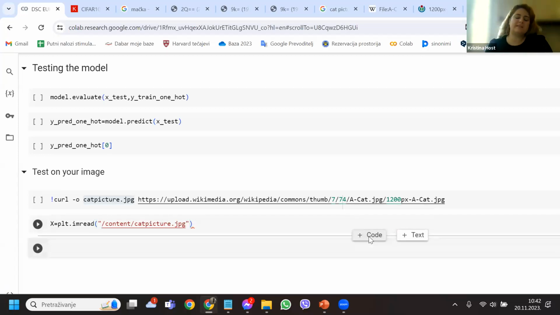The important part is that we have to resize this image to test it, because we have 32 by 32 pixels.